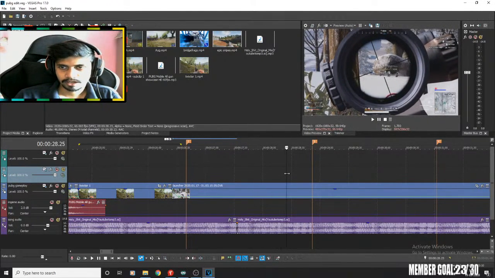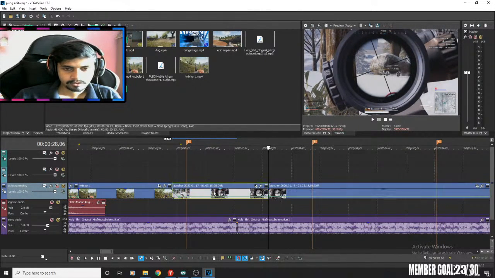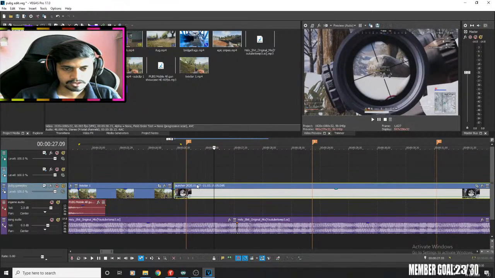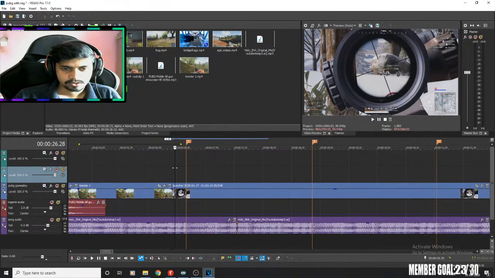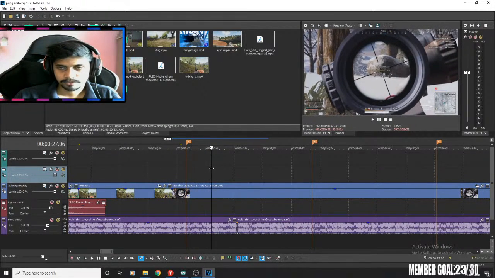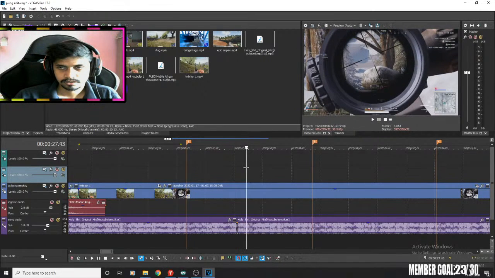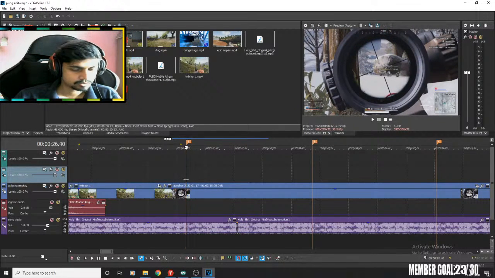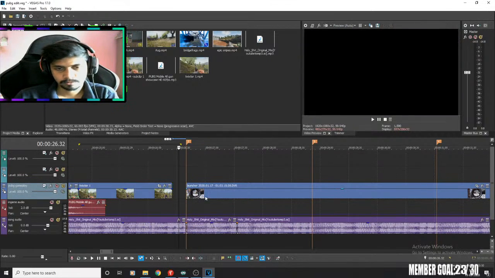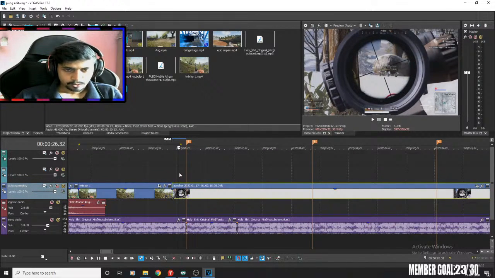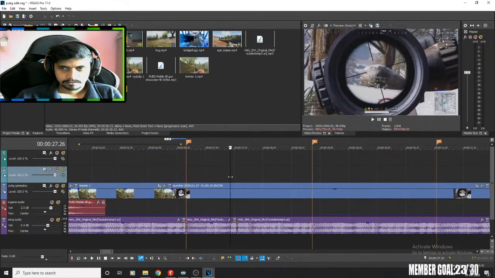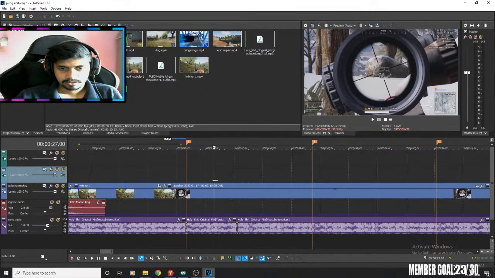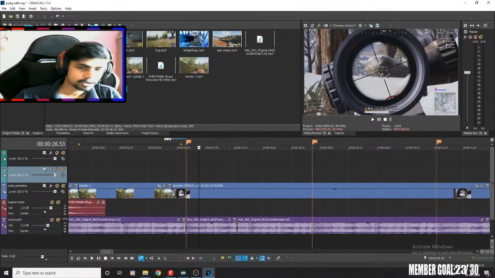So I'll have to cut this part all the way, maybe till here, and bring this in front. And now again use velocity to sync. Now the shot is happening somewhere over, okay, still but way too ahead. So I'll just cut more part of it. So you need to play around with this, always. Okay, now this is better. So my shot is happening here. I want to get it here.